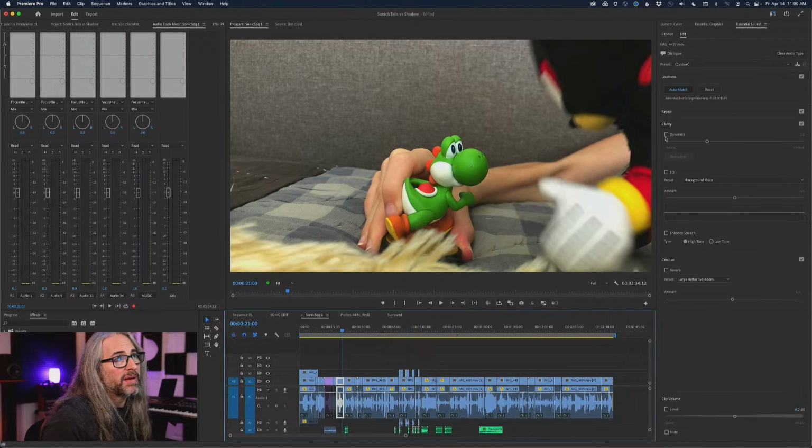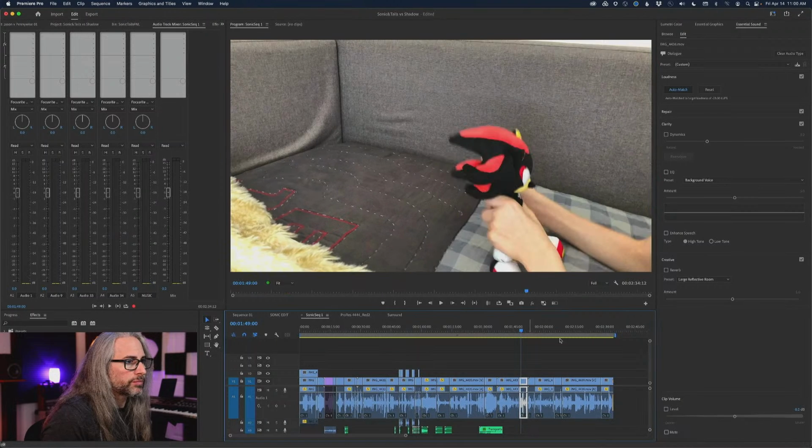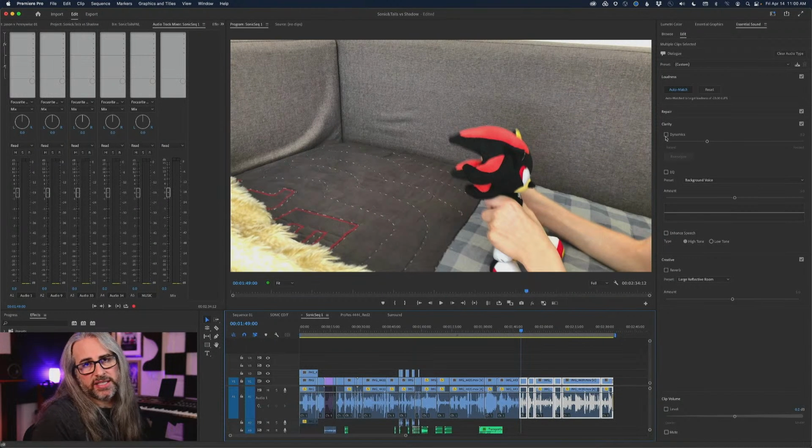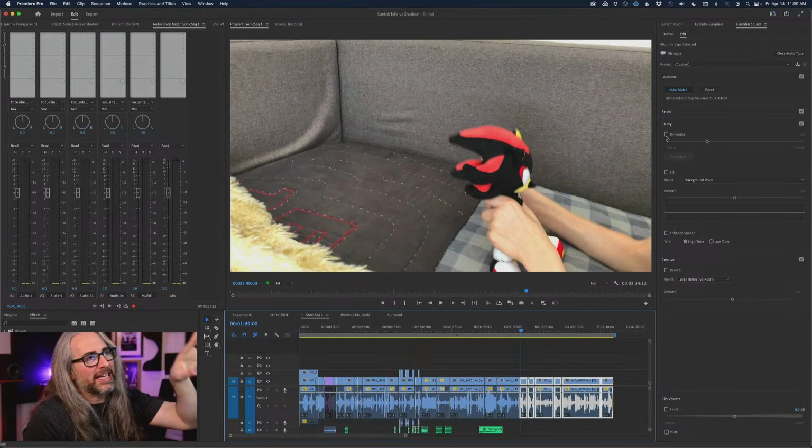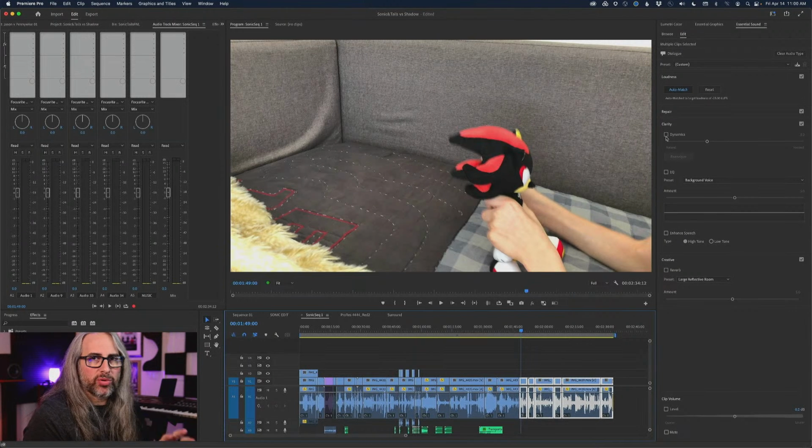Now, one of the other things, as I mentioned here, that you can also use at a group level here would be the clarity dynamics slider. And this is effectively applying dynamic compression to the voice. And most importantly, it's doing this via some Adobe Sensei AI. And it's doing all of the hard work of applying a compressor for you.